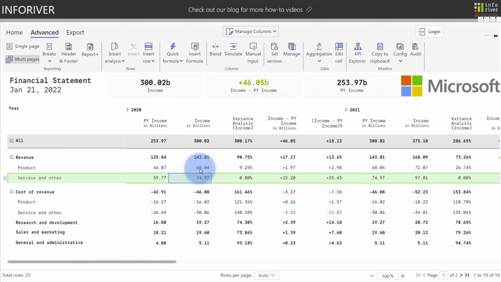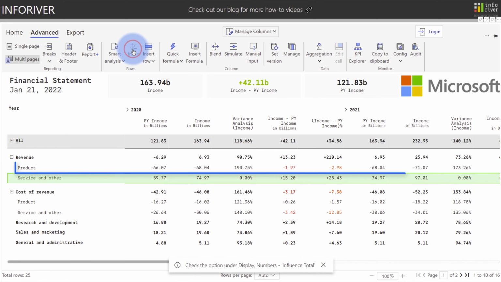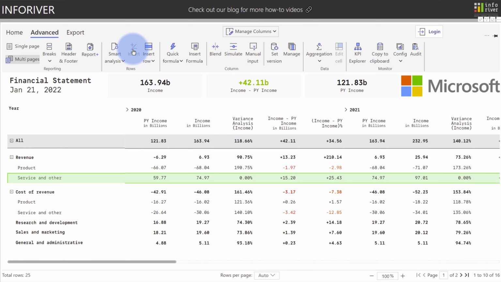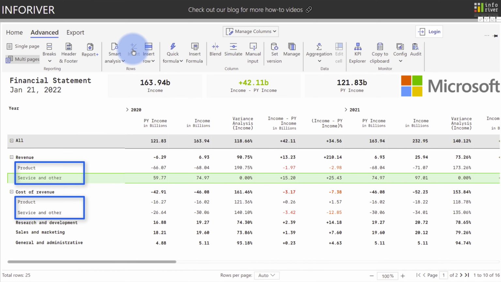Another thing you can do is invert the signs and values of any of these rows. As an example for product, if I was to select this here and select invert, observe that the entire row has now flipped all of its values and the subtotals themselves have changed as well. Additionally, if you were to flip the sign at the total or subtotal level, all children underneath them would automatically have all of their signs flipped, and this would apply to any current or future children under those parent categories.